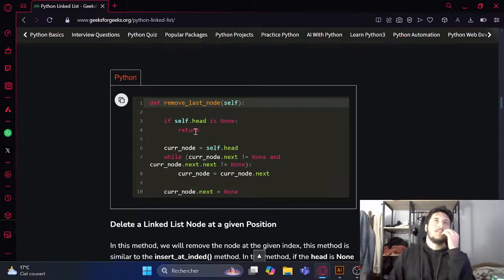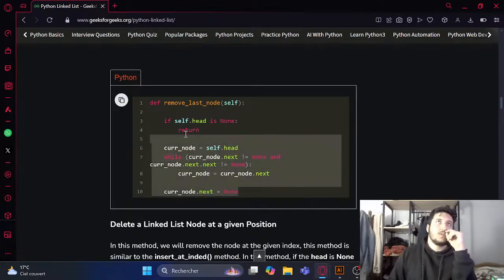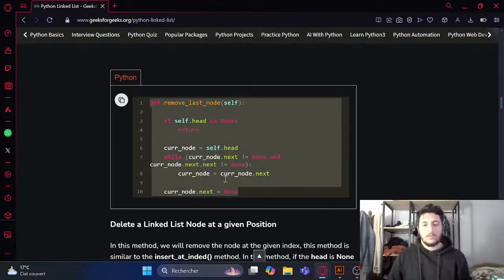If self.head is none, then it's gonna return, it is an empty linked list, and then it's gonna make a pointer current node. He's not gonna iterate, he's gonna see the next of it, and he's gonna link it. I'm just gonna define it in Python.